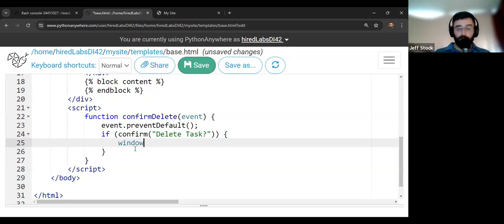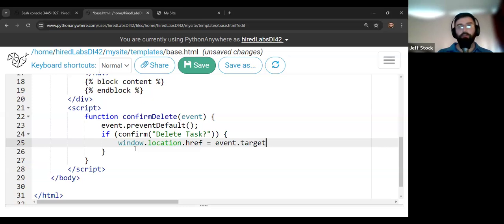The whole window is the browser window itself, the whole thing. This is again built in. So we say window dot location dot href. And this is going to grab basically the window that you're looking at. And it's going to say, all right, cool. We got confirmation. Now I want you to do what that event button thing was going to do before. So we say event dot target, because that's what buttons have.